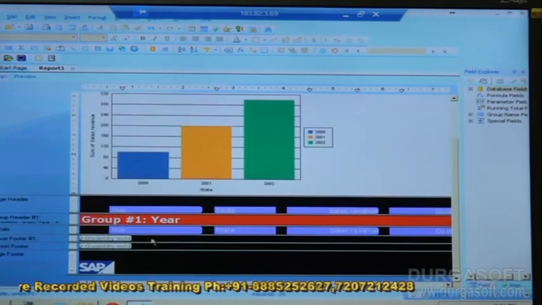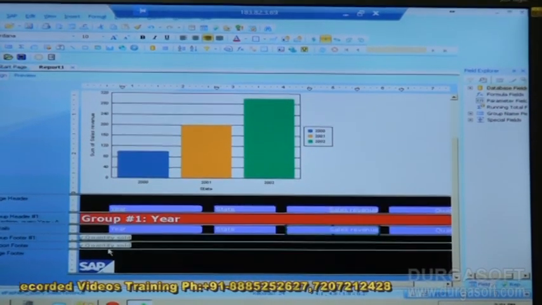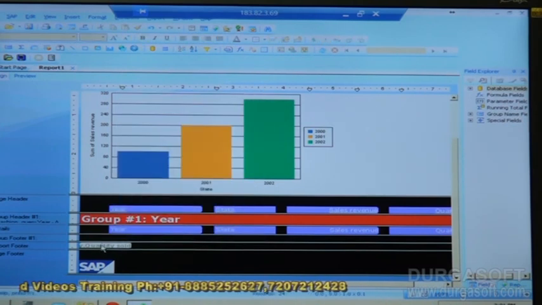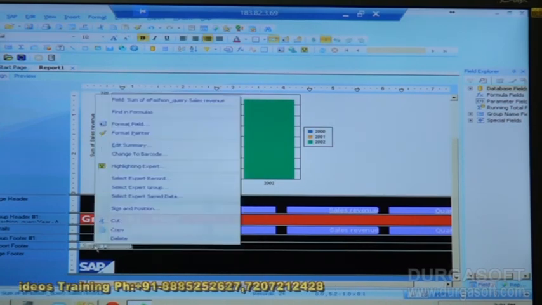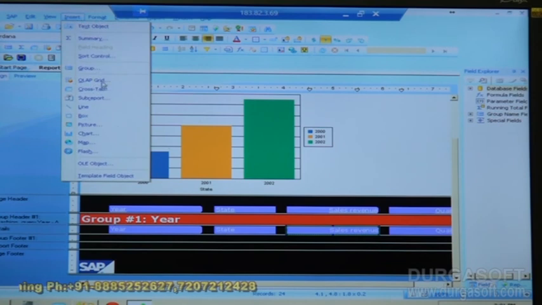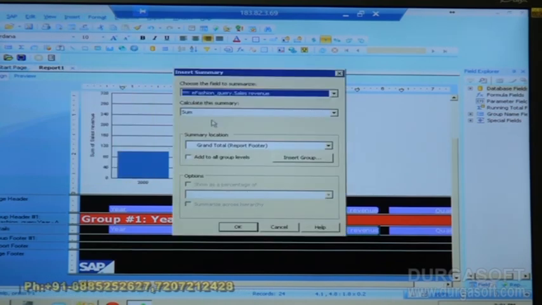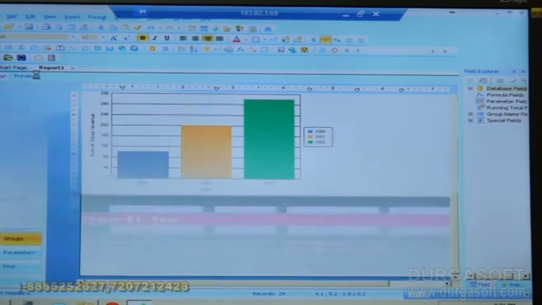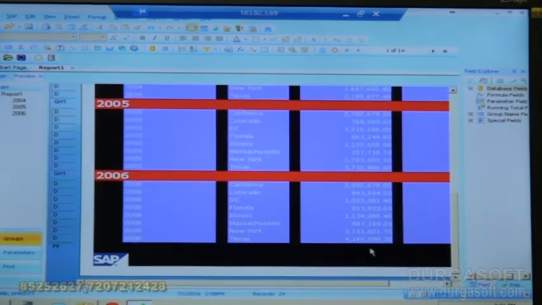If you need a summary of this field, add here, I insert table. Let me insert this, delete this data. In the report footer, I'll add the summary. So insert summary. This is a grand total, which I make color. This is a total color of summary. The second page.